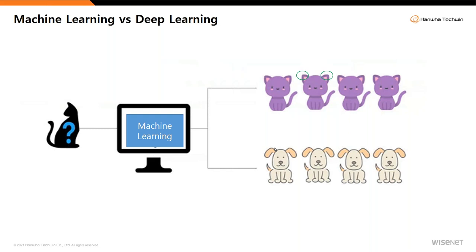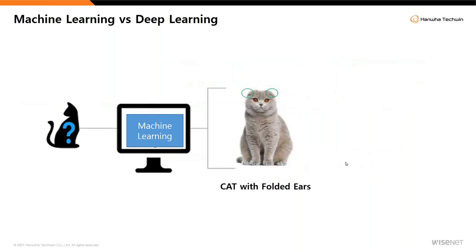So how did the camera decide this? Based on the information I gave. That is simply called machine learning, making informed decisions. Now the challenge is, what if the cat has folded ears? As a programmer, I have to go back and correct the system. I have to enter another line of code and specify to first look for pointed ears, then if not, also check for other characteristics. Look for the hair around the nose, whiskers, or the way the cat is walking, or the body hair type, or the size of the cat. I have to keep on entering so many conditions.